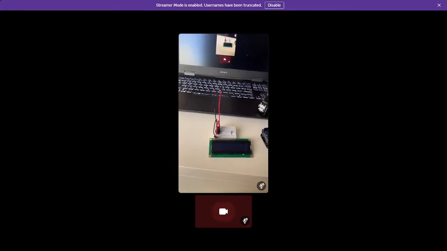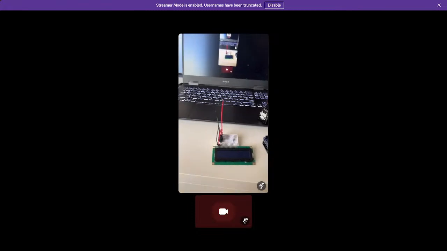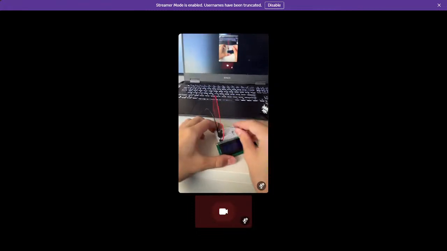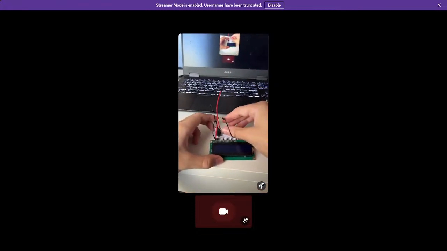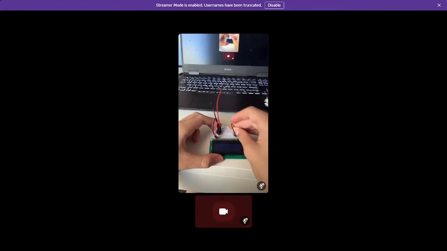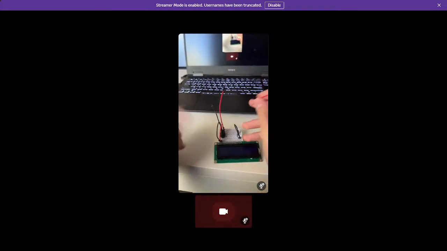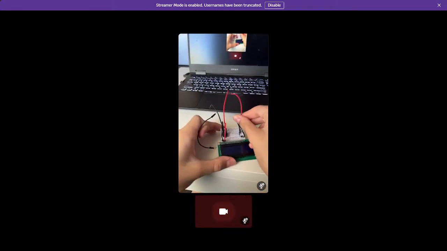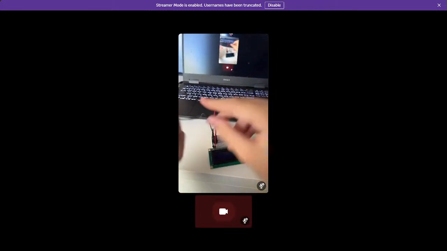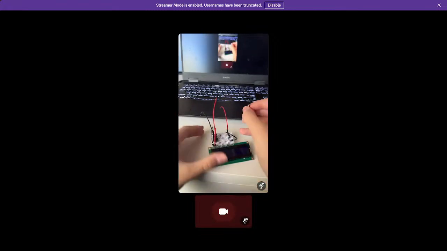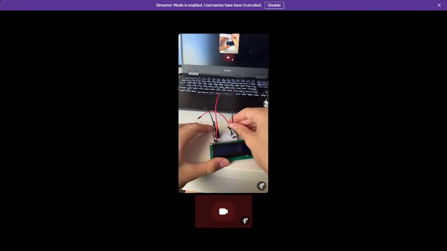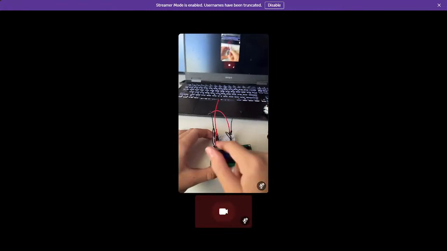And then we can just get a normal ground wire here. Then we can just get some more jumper wire, put it here and here. And there's one more ground pin we need to connect over on this side.